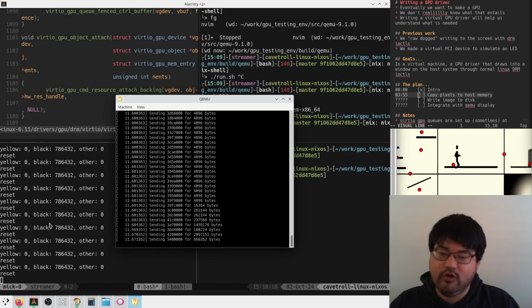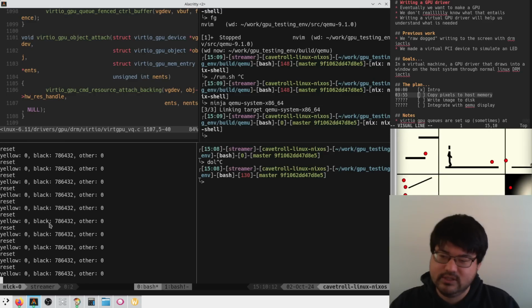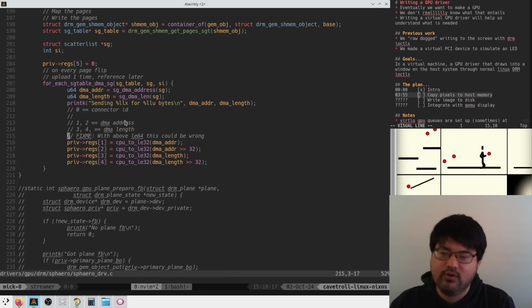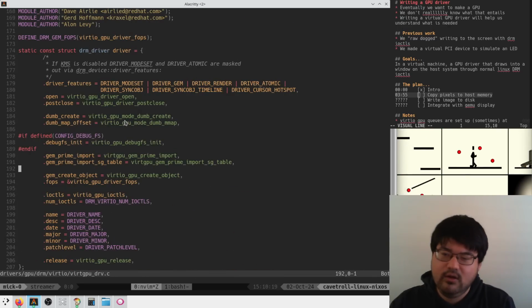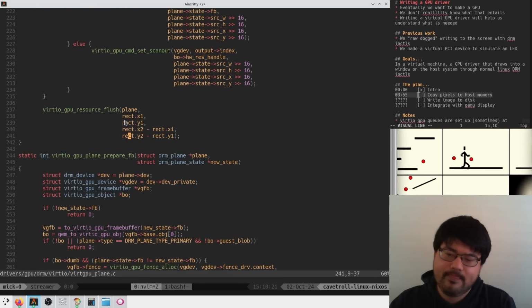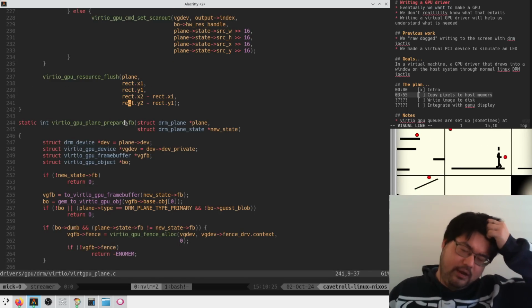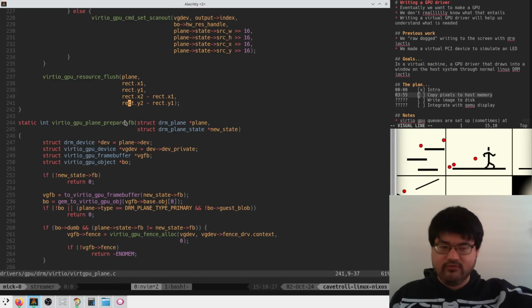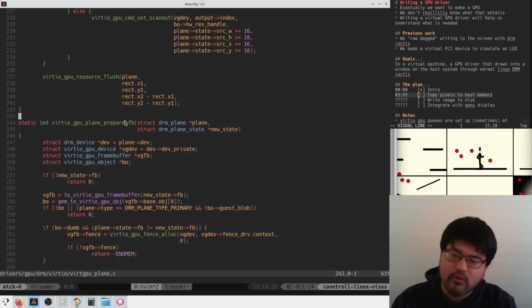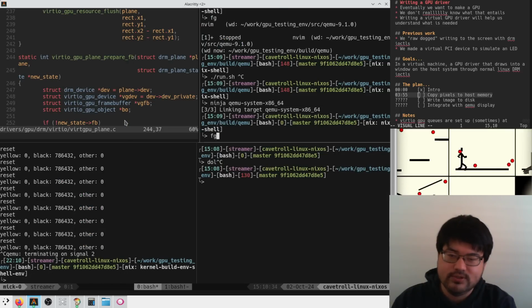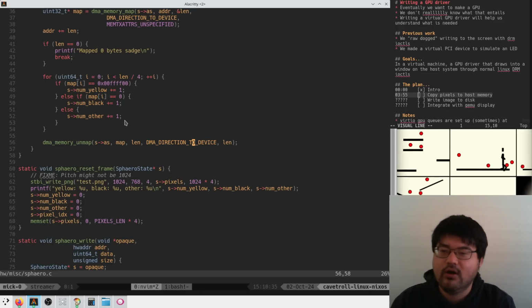Yeah, so we were just getting full black when we go from device consistently. And at least when we were going to device, and we were going from device, it was doing something sane. I wouldn't be shocked if we have to do some sort of synchronization before doing a DMA. I also wouldn't be surprised if we're just doing the wrong thing on the QEMU side. Both of those seem very likely.